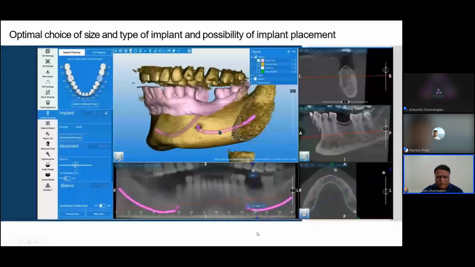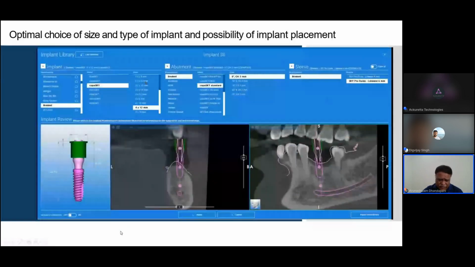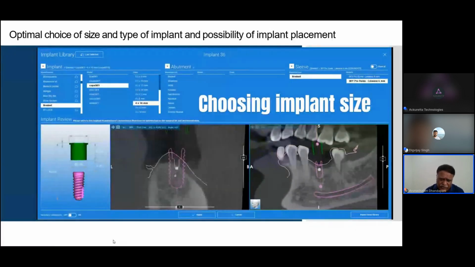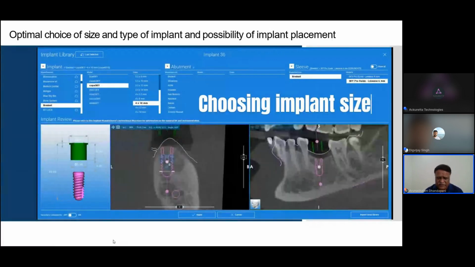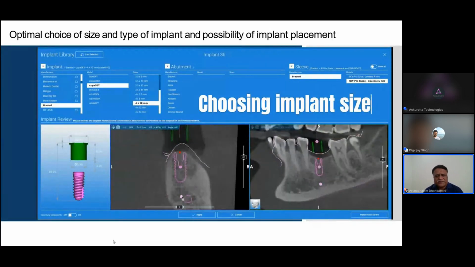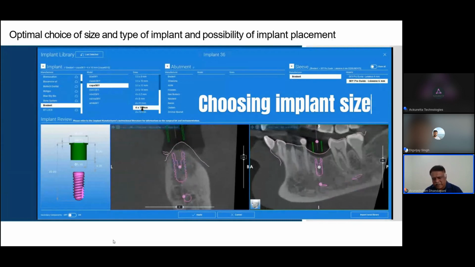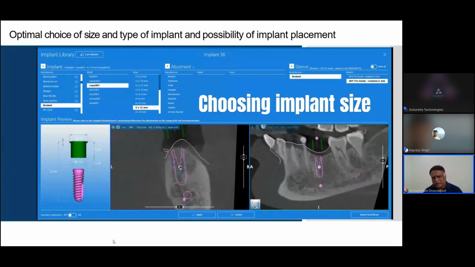The next thing that the CBCT also helps us to do, and this is the next sequence that you're going to follow in your planning, is how you choose the implant size. Many of these dedicated dental CAD softwares offer you a library of various different implant systems with their associated components. We can choose these different systems and their various abutments, their sleeves, what have you, and then you can actually orient the axis of the implant relative to the crest of the bone.